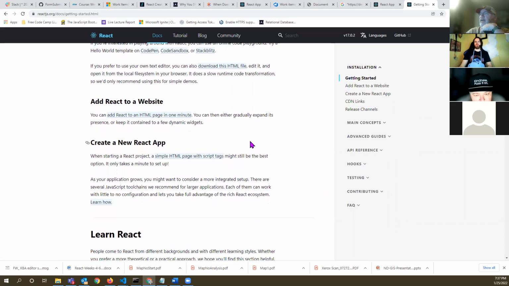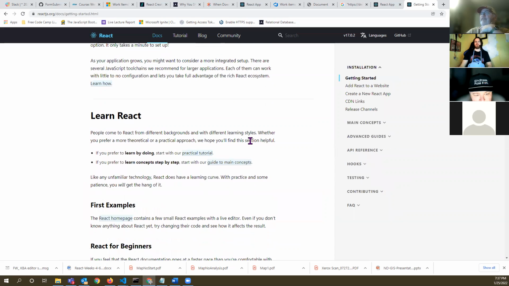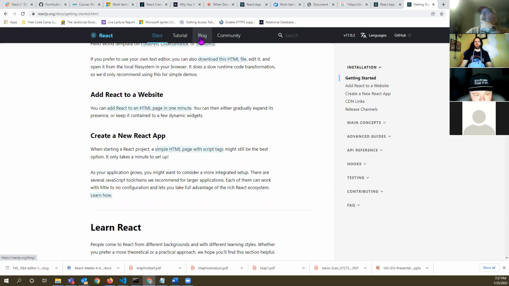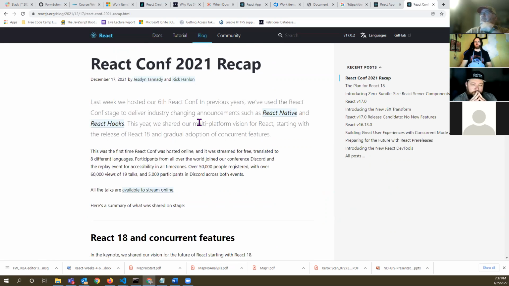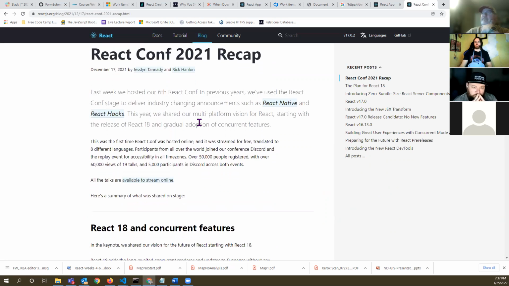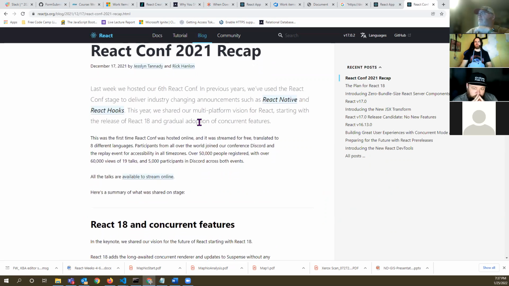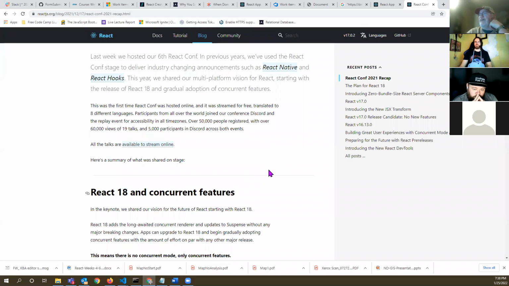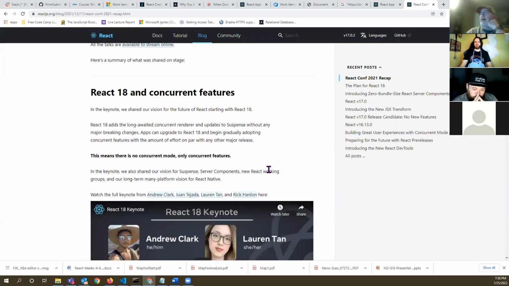They have different components you can download to CodePen, which is nice. They have a very active blog. In fact, there's a React conference coming up that I'm going to send you guys a link to. I think by the time it happens, you guys might be close to done. It's a virtual conference, so it's cool to see what different people are talking about in terms of the newer stuff with React.